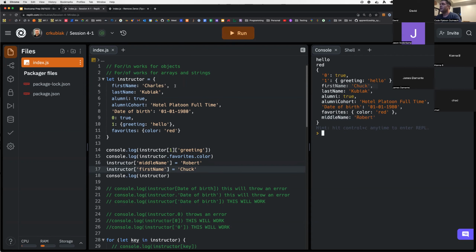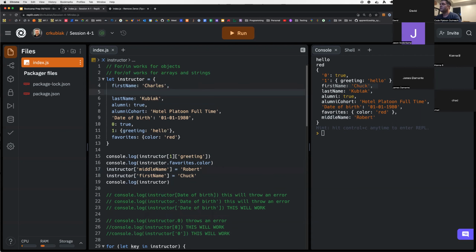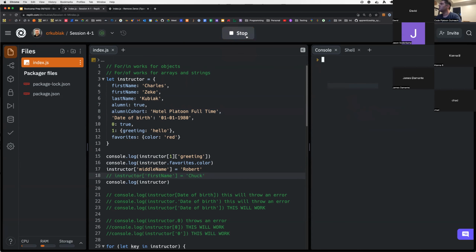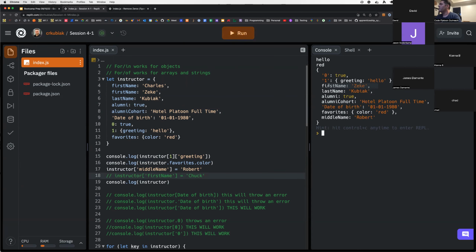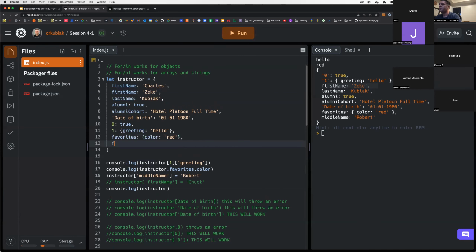Same thing if I do this. Notice how I'm not throwing an error or anything like that. Now let me comment this out. Notice how I still only have one first name in here, and it's whichever one I put in last. So I can do it again down here.